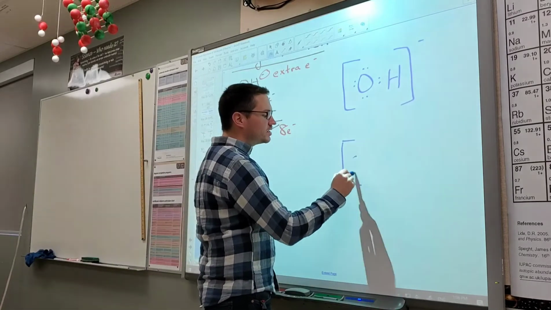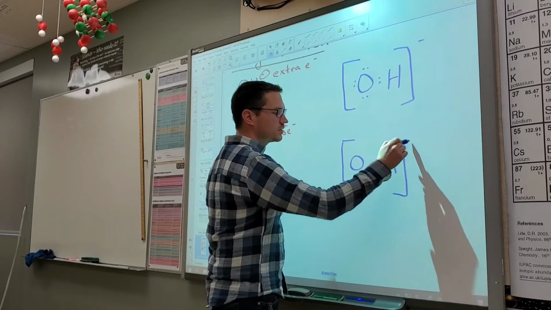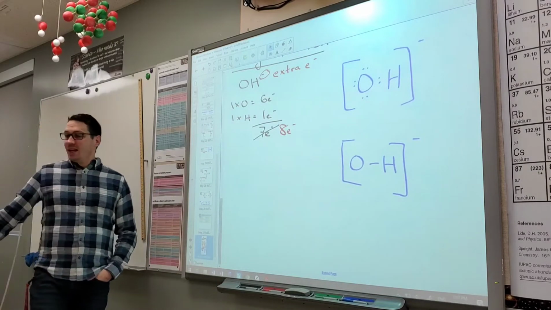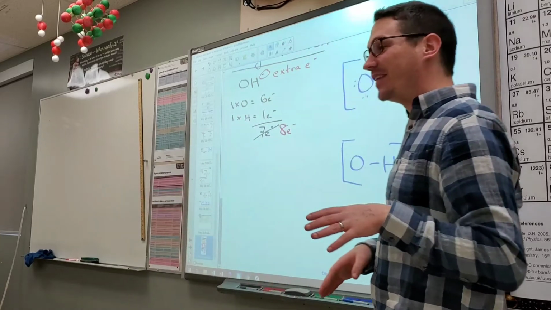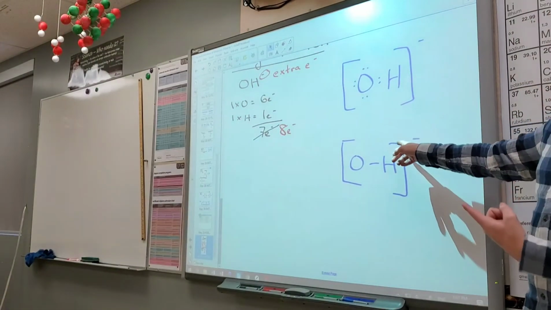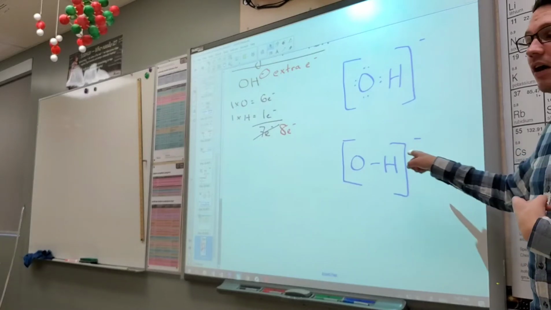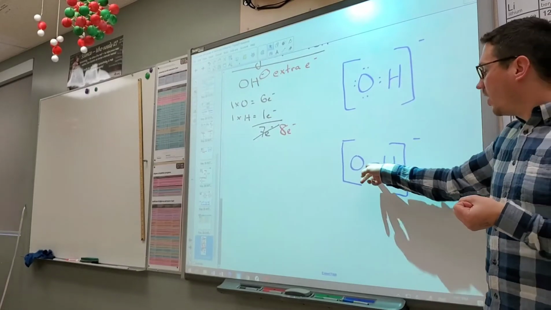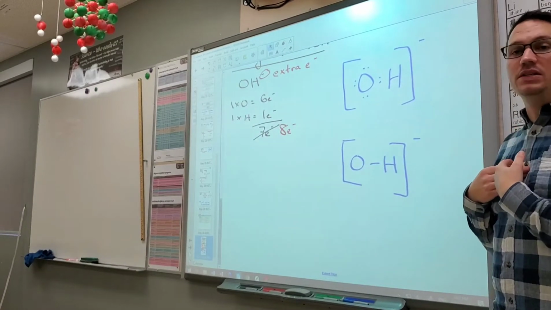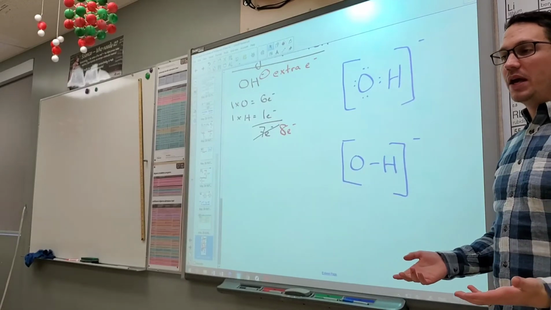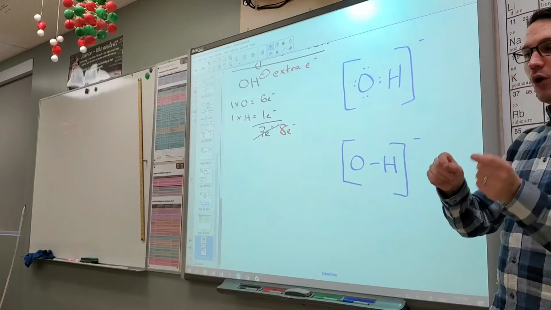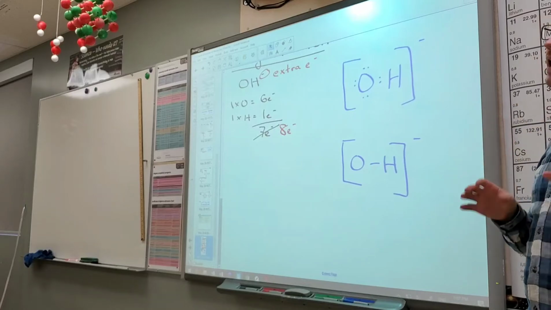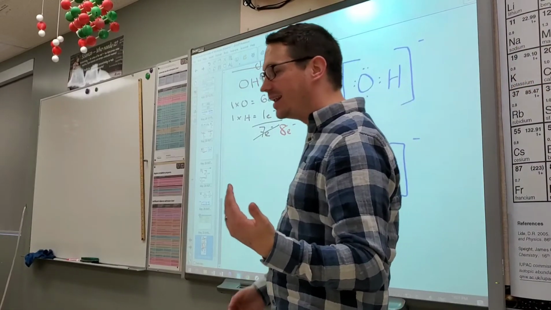I could turn this into a structural diagram by doing this. Now let's be very clear about this. This is an ion, but does this ion have bonds inside of it? This ion is held together by something that we're going to call covalent bonds. It's totally possible for there to be covalent bonds inside of an ion. And we'll talk about that a little bit more towards the end of class: the difference between a covalent bond and an ionic bond.